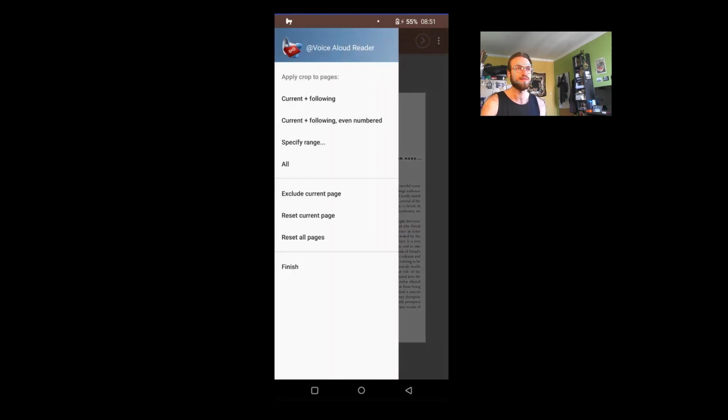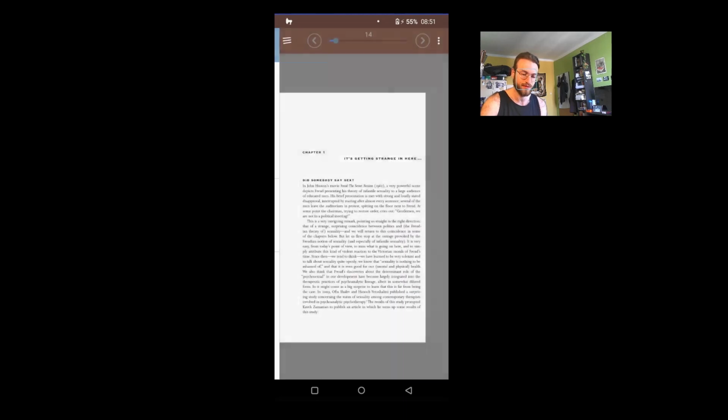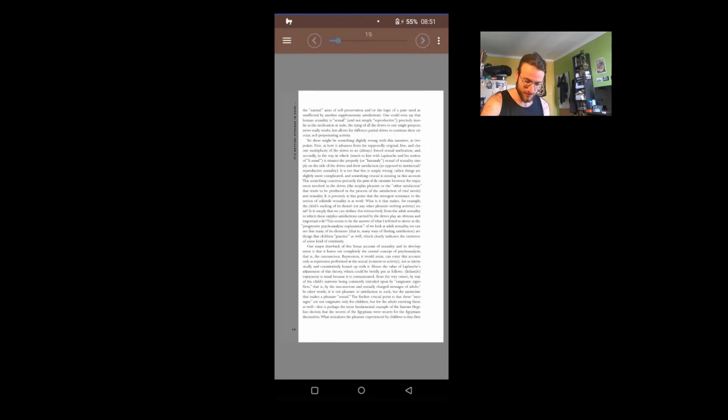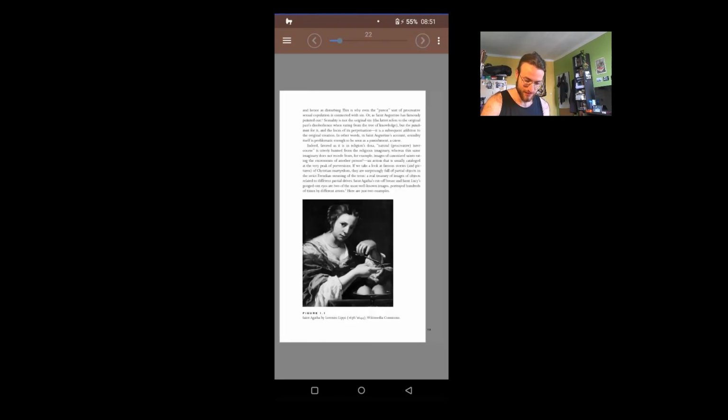You can adjust. If you want to do it on every page, because every page has the same pattern, then you just click the first button, current plus following. I could show you, but you get it. It's easy to get after a few times. And once you do this and it looks nice, like here, then you finish.